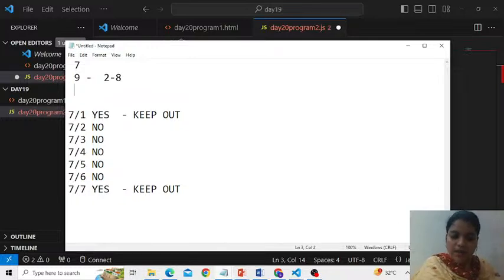Is that okay? Similarly, is 11 a prime number or not? Check the divisibility of 11 not from 1, because it will be divisible by 1. From 2 till 10. I hope you got my point.